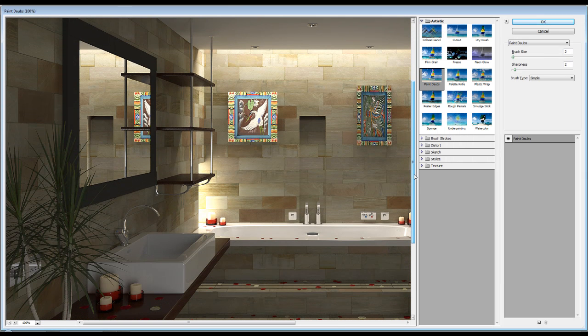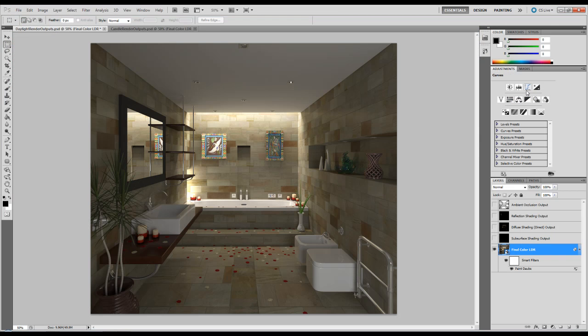Now, you'll see straight away with this, even though you think it's making things a bit muddy, like the lines, it just brings everything to life. It's an amazing thing. I only have it on a brush size of 2 and a sharpness of 2, and simple brush type. Just hit OK.